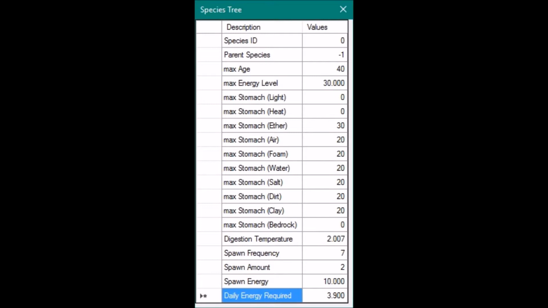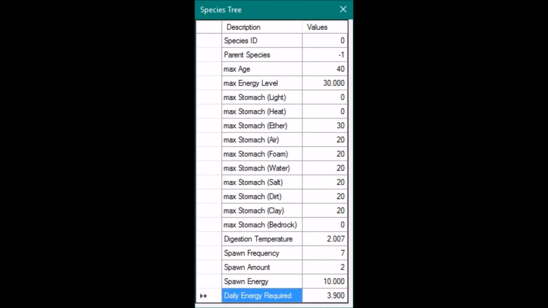This last field is calculated and is dependent on the species values above. Things that make life more powerful, bigger stomachs, longer lifespan, etc., cause this figure to increase. This is to add balance, otherwise evolution would just turn into an arms race to max out all the statistics. Now evolution must choose whether it's really better to live 10 years longer, because that improvement will increase the daily energy requirement. Conversely, reducing the size of its ether stomach might be beneficial if there isn't much ether about, because that species will require less energy to survive.